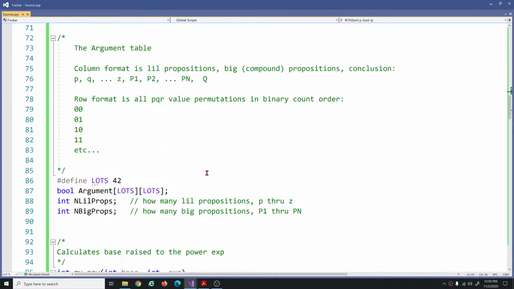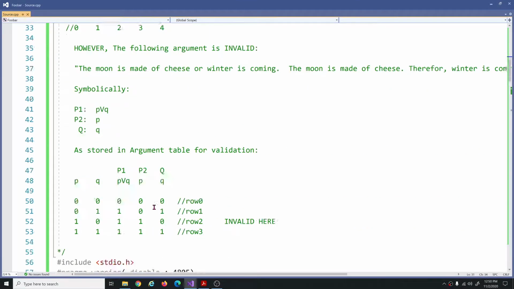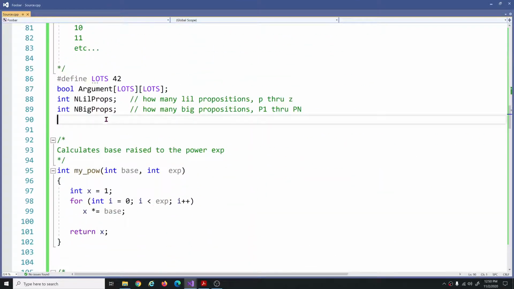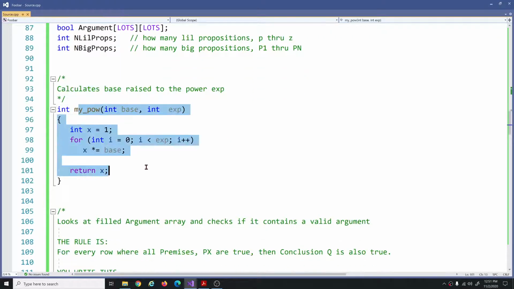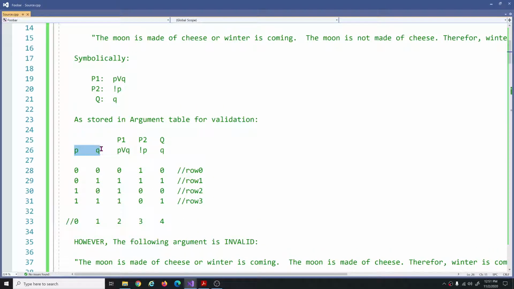All right, so I'm talking about the argument table here, which you've sort of gone through. It's just this format right here. And you need to know the number of little props and the number of big props, the capital P's and Q's, and then the lowercase P's and Q's, or PQ, could be R in there, PQRST if it was a big argument. I'm just calculating a base to the exponent, because here we have 2 little props.